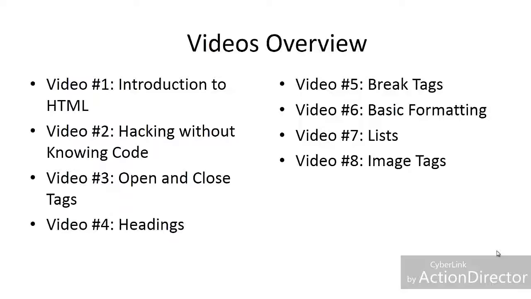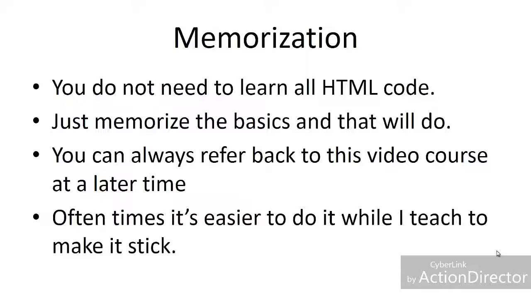And video number 8, we're going to talk about image tags and how to make them SEO friendly, and of course, video number 9, we're going to talk about hyperlinks. Not just how to create a hyperlink, but how to make it so when somebody clicks on it, it opens up in a new window. This is something that you are going to face over and over again, and that's why we're focusing specifically on these tags.